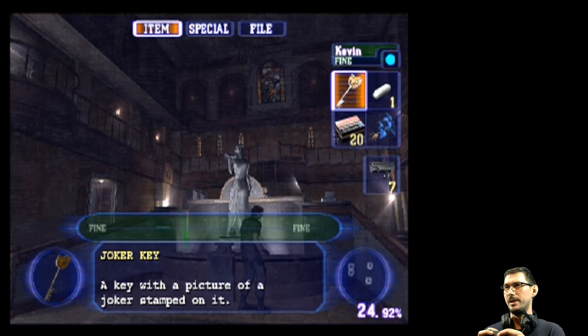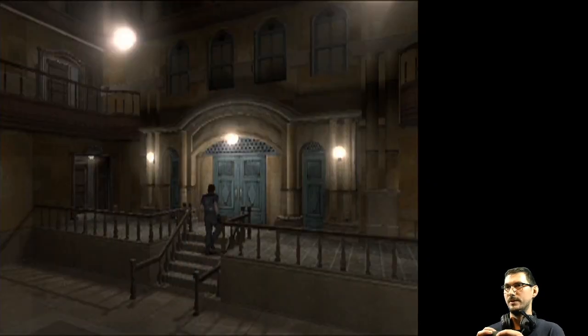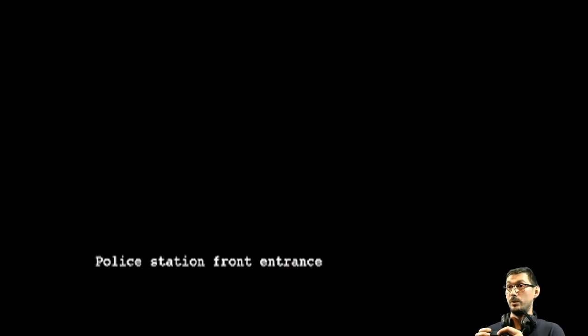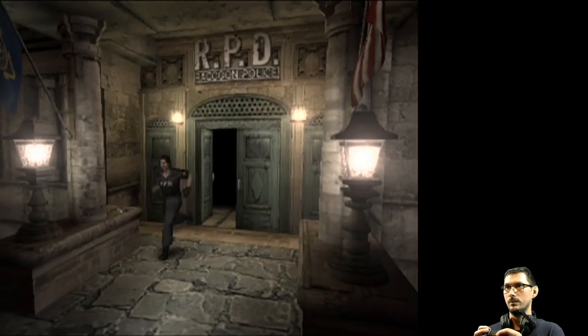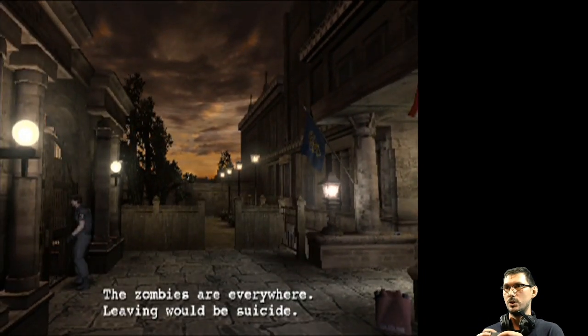Wait, did they get the plate? Yeah, I got the plate. I want to go up and see what that was and combine this ammo. That's right, I knew I forgot something. Can't even remember where I put the ammo. I think it was in the corner, next to the gate. Yeah, it is. Hello there. The zombies are everywhere.